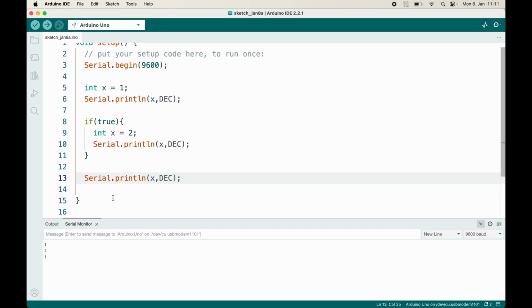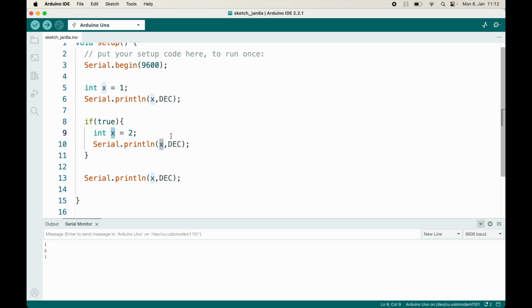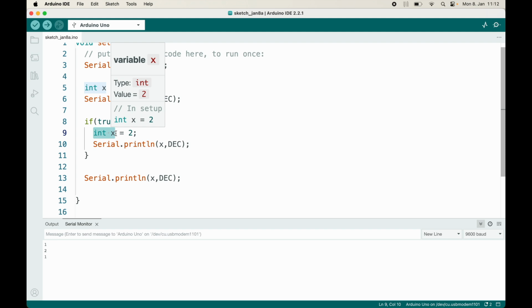And the reason is, here we are printing this variable. Here we're printing this variable. And here we're printing this variable again, because this variable is only valid inside of this scope, inside of these curly braces right here. The behavior is as if we would call it differently. Let's call it A. Now the behavior would be clear. If we call it the same, it's still a different variable. That's what variable shadowing is, and it's an important concept to know because it can be quite confusing if you've never seen it. So, here comes your exercise.